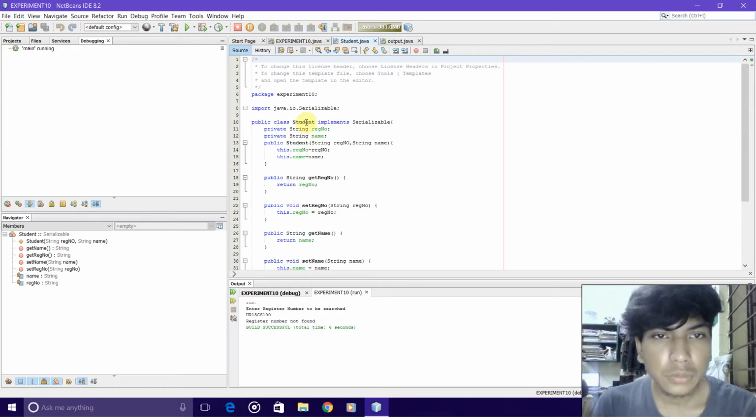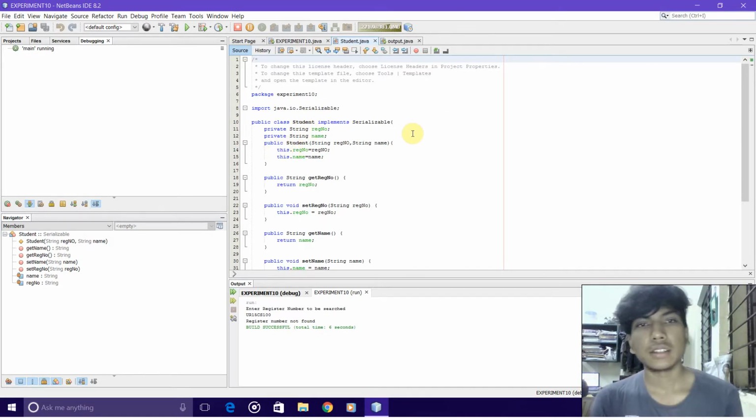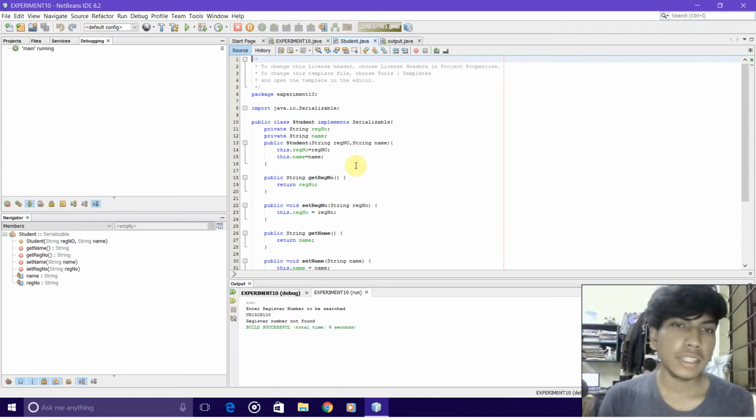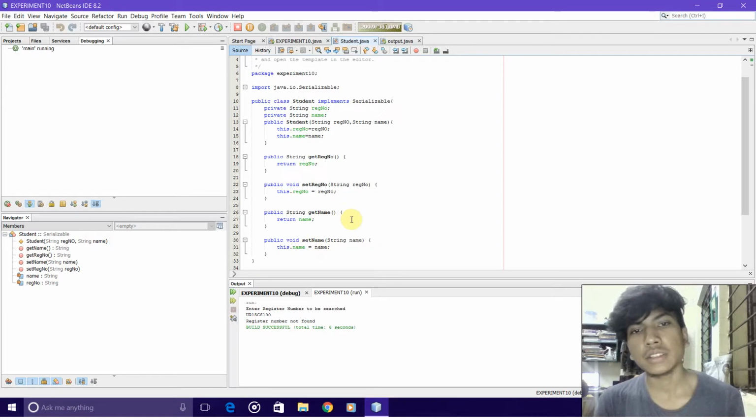Inside the student class we have a public constructor which takes register number and name as input, and it also has getter and setter methods which we can use later to get these for printing, or setting a new name.